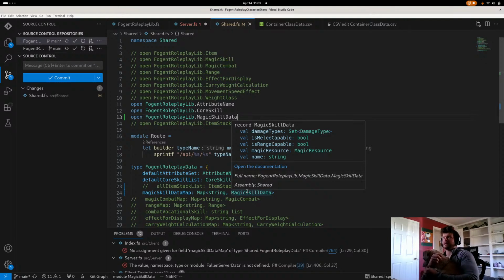And maybe the underlying skill shouldn't have a name. That might be an interesting idea. Because that way we could completely decouple our... We'll have to think about it here.